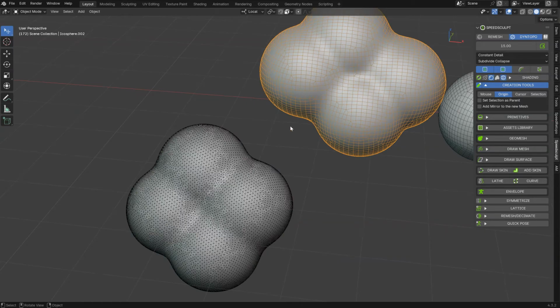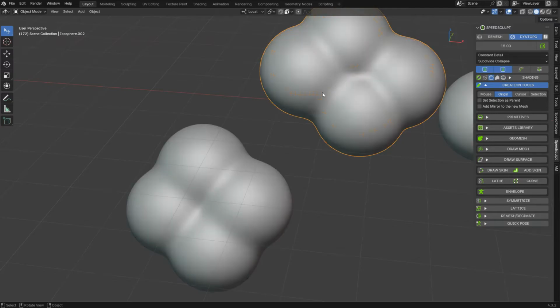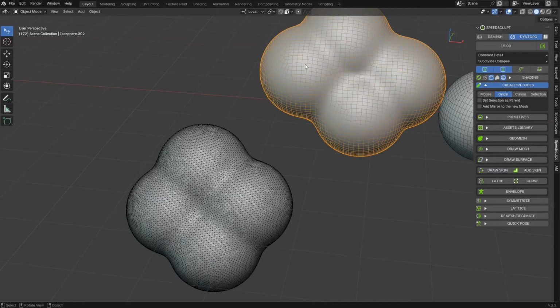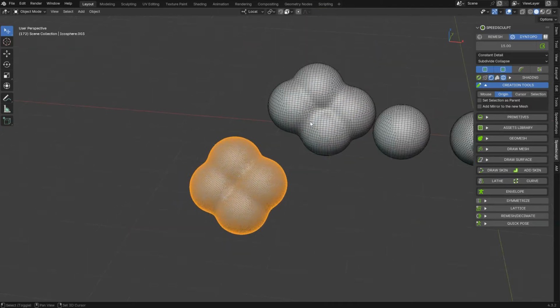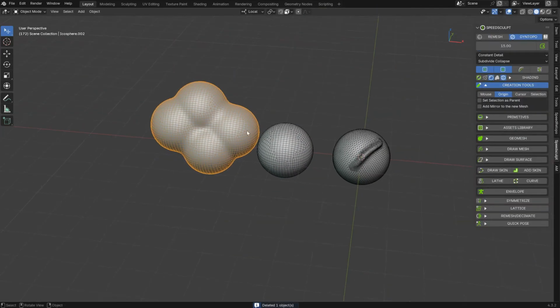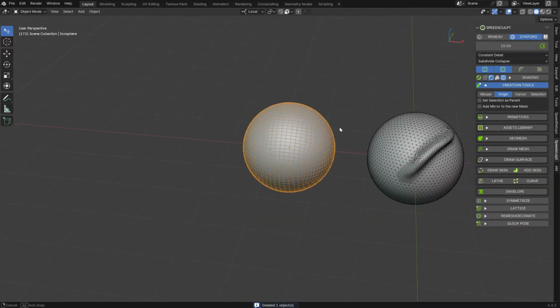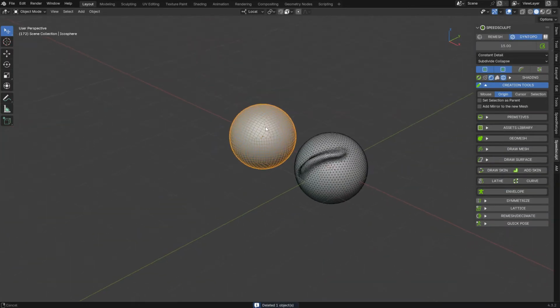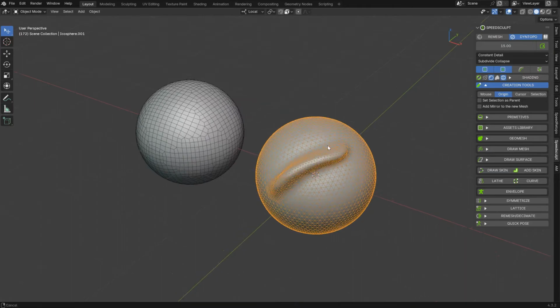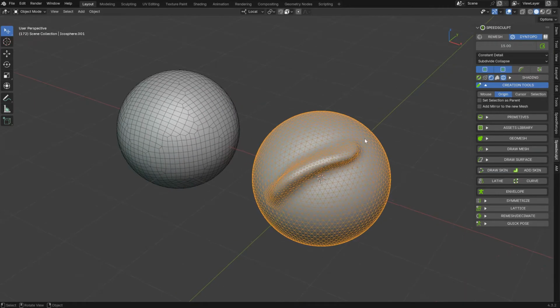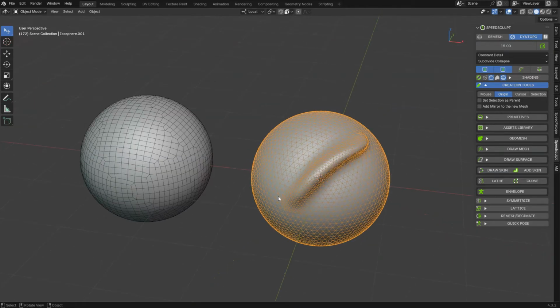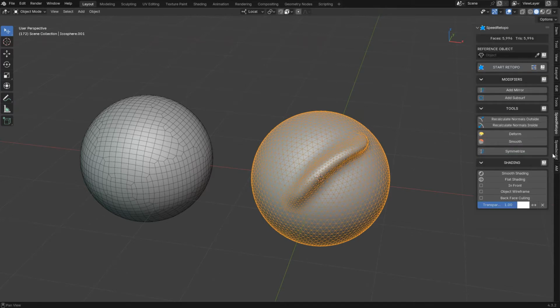So it's better to use Remesh because, as you can see, you will have almost the same result here, but the Remesh will be less dense. So this is better to use the Remesh, okay? So this is what I wanted to say. Use the Remesh to create your object, and after that, use Dyntopo to add details to your object. And after that, you can create the retopology if you want with Speedsculpt.